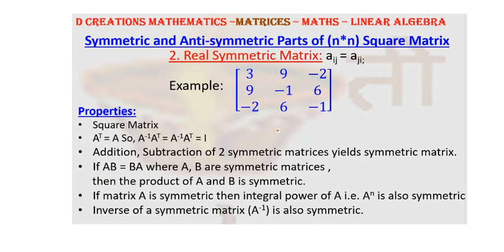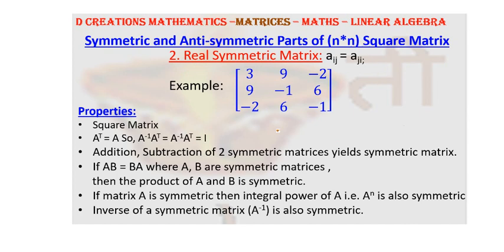Now let us understand the second concept, which is the concept of symmetric matrices. So if the element from the ith row and jth column is equal to the element from the jth row and ith column, and if it is true for every element of a matrix, it is a symmetric matrix. We will understand this more using an example. So you can see here a matrix. The diagonal elements will remain as such because anyway it's going to be Aii. So it will be equal to Aii if you try to put it in the condition given above.